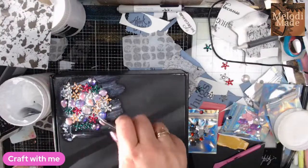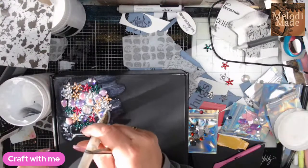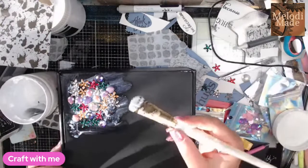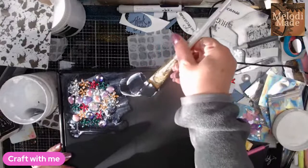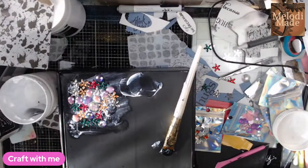Let's see, I'd like to see one of these over here, but I'm kind of losing my... there we go. Okay, so I'm going to try to get some of this off my... this isn't a good brush for that. Which is a good brush for that?